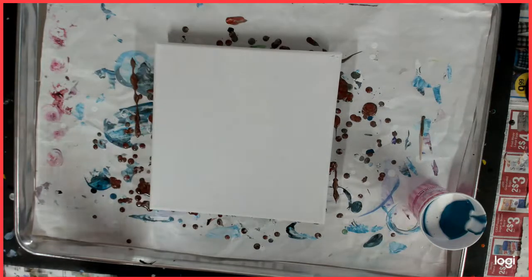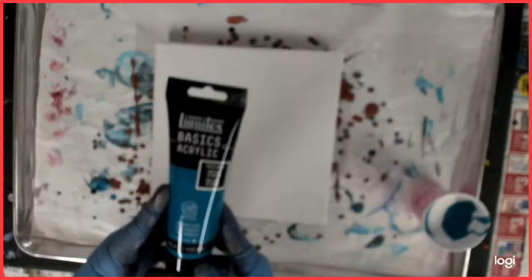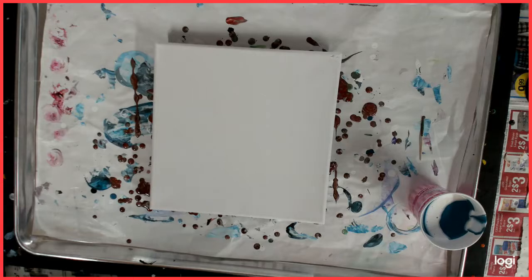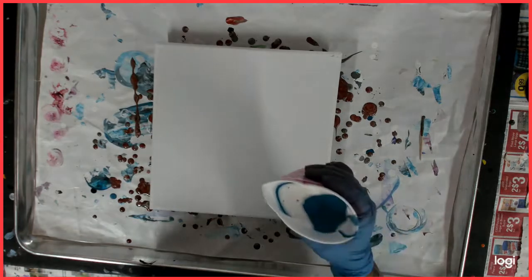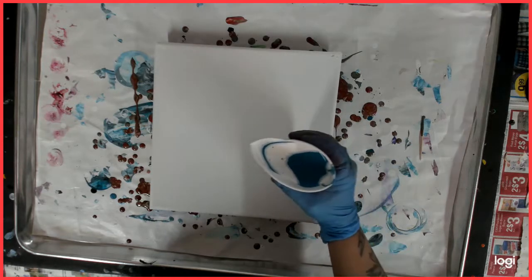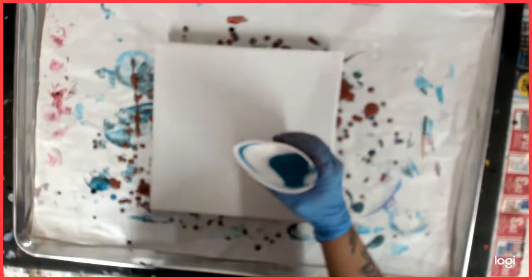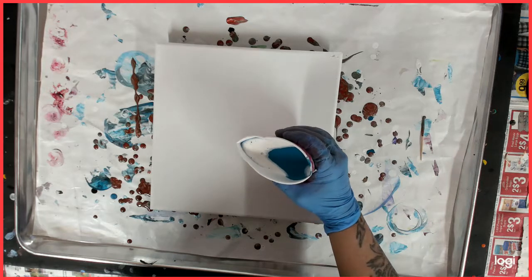So I am using that with the Flow Acrylics, the Artist Loft Flow Acrylics White, and my Liquitex Basics Turquoise Blue. And that's it. So I did already pour my paint in my cup, because I am a slow pourer, and I am just going to do a ring pour, and I really hope this works, and I know I got enough paint. Let's see, my gloves. I've been doing a few pours. Okay. Excited.